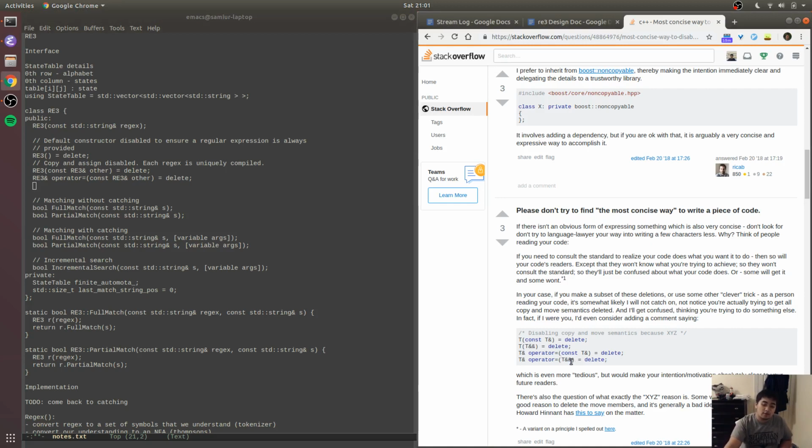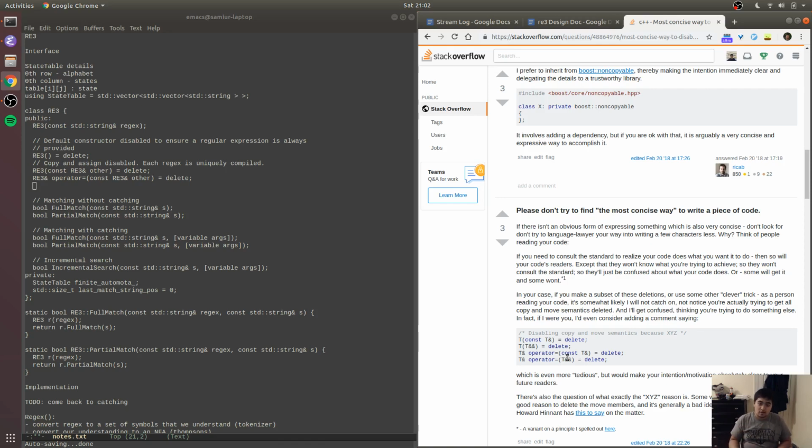An R value reference. So an L value is historically a value that appears on the left side of an assignment. An R value is historically on the right. An example of an L value would be a variable. So if you did x equals 2 plus 1, 3 would be the R value, and x would be the L value. But assignment isn't necessarily strict, right? Because x can also be on the right side.